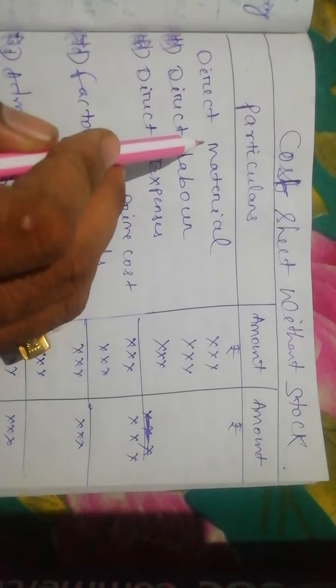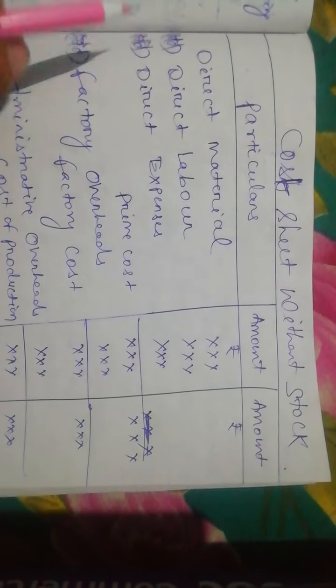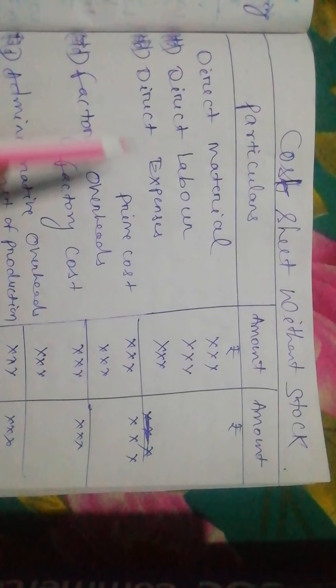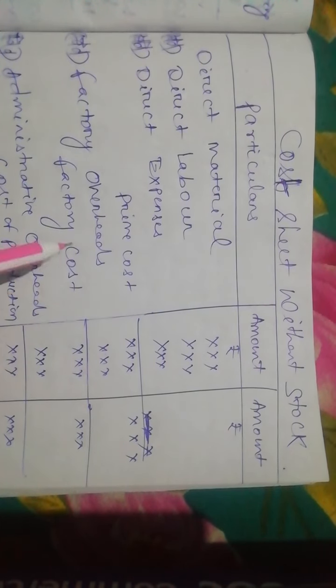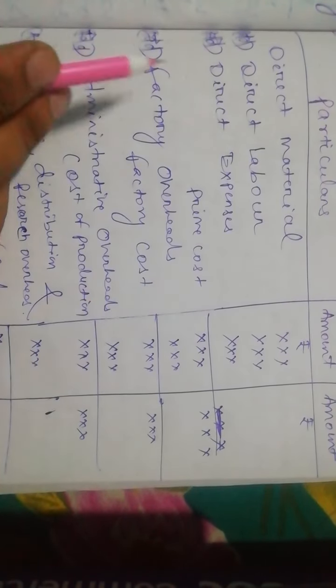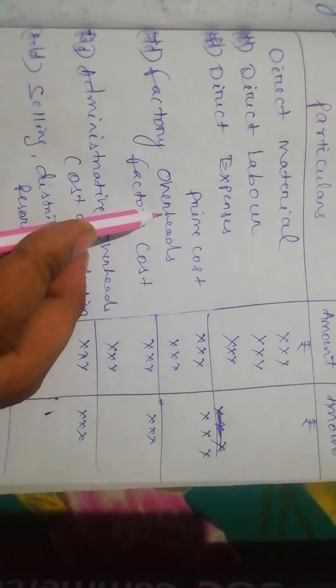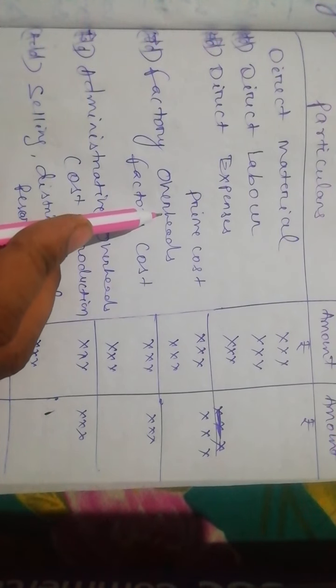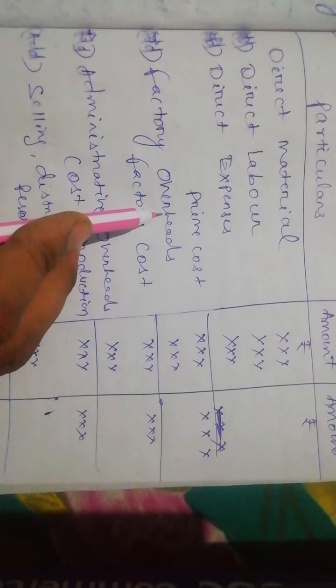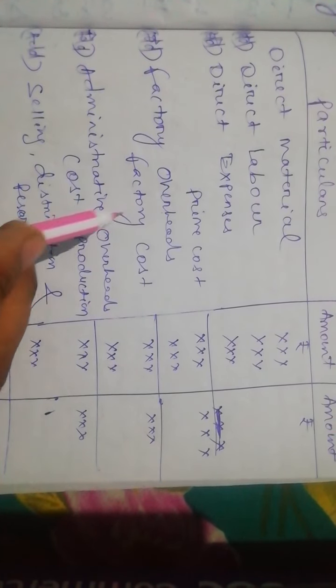So first is direct material, add direct labor, add direct expenses, that will be prime cost. Add factory overheads, any type of factory expenses, whether it may be factory lighting, factory heating, haulage, or power. Any factory expenses will be merged in factory overheads. And after addition of prime cost to factory overhead, the factory cost will be called works cost.